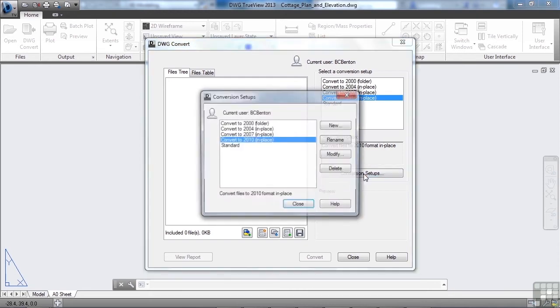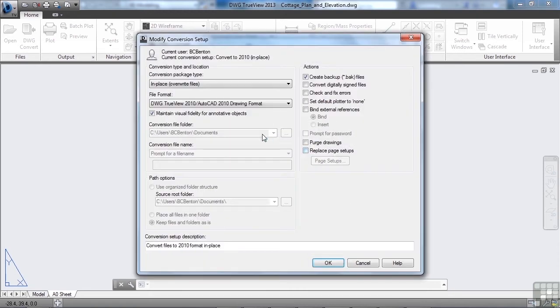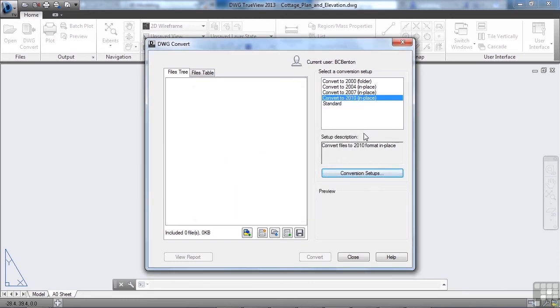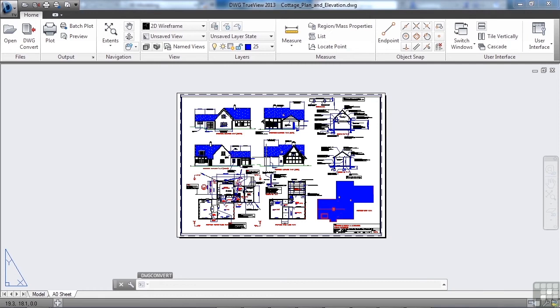And you have some setups you can go through. Pick one of these and modify it, and you can go through your settings here. Most of the time though, you won't need to change any of those; the default out-of-the-box conversion settings will be fine. And this will show you all the files that will be converted. Then click OK and go through that process, and it will be saved back into an older version. Then you'll be able to open it in AutoCAD and work with the file. And that's a really good thing.